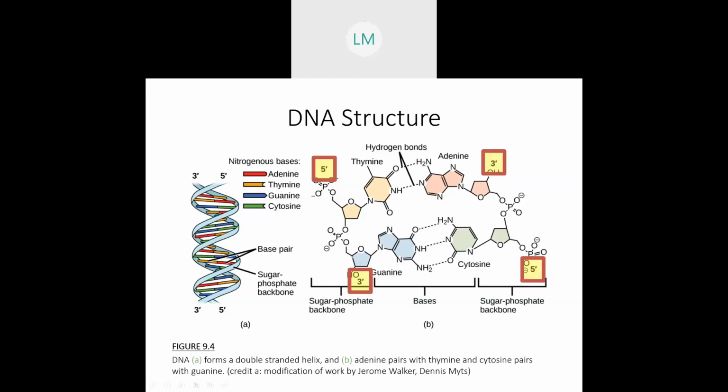This one is the 4th one, and then this little bend right here coming off of this 5-sided structure and then going up to our phosphate group, that line right there, that's our 5th carbon. So that's our 5 prime. That's where our phosphate group is attached. So we have our 5 prime to 3 prime end on this side, and then our 5 prime to 3 prime end going the opposite direction on the other side.